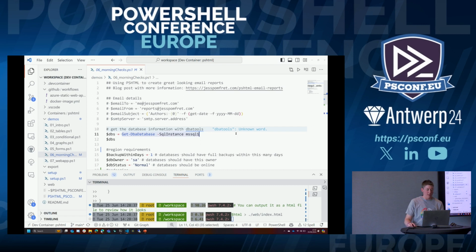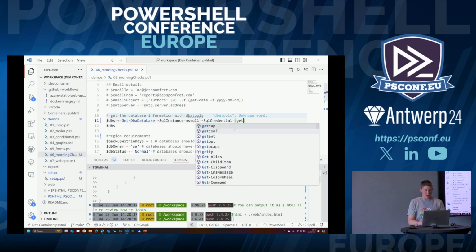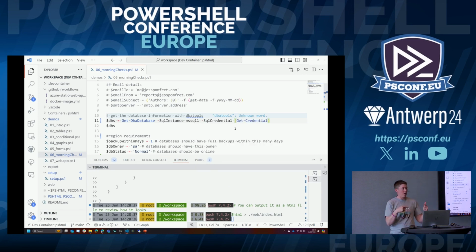So for example, with this Get-DbaDatabase, the default authentication when I run that is going to use my Windows authentication. Like if I'm logged into my account as datamastermind/Jess Pomfret, that authentication is how I connect to the database. Now in this example, I'm running in a dev container and I'm using SQL authentication. So what I could do is say SqlCredential, Get-Credential, and it would do the pop-up and I'd put my password in. Or you could pass it in any way that you can save a credential.